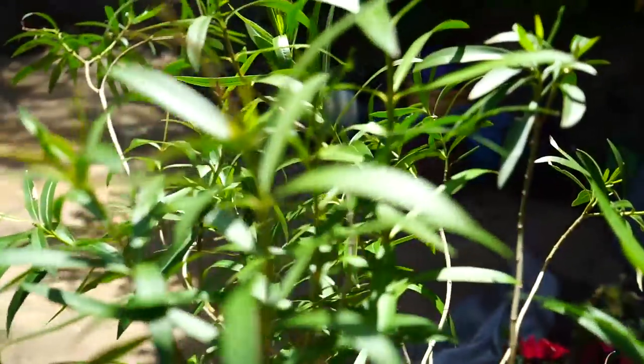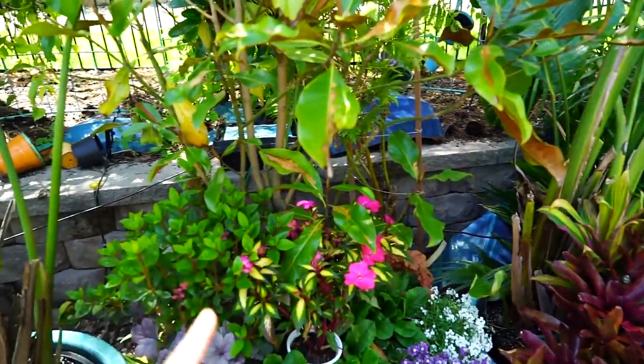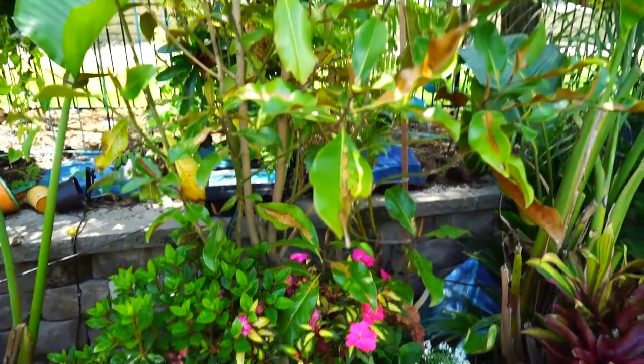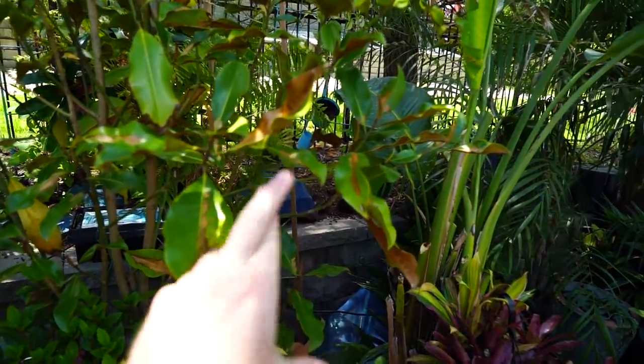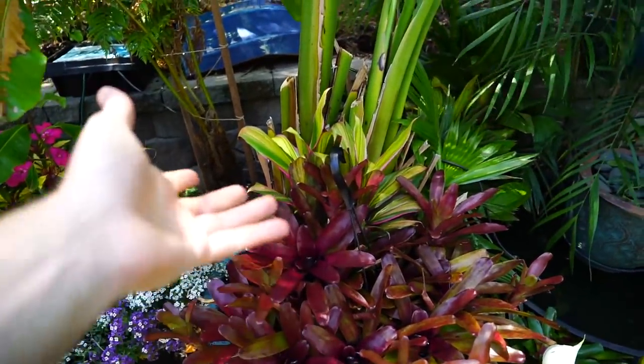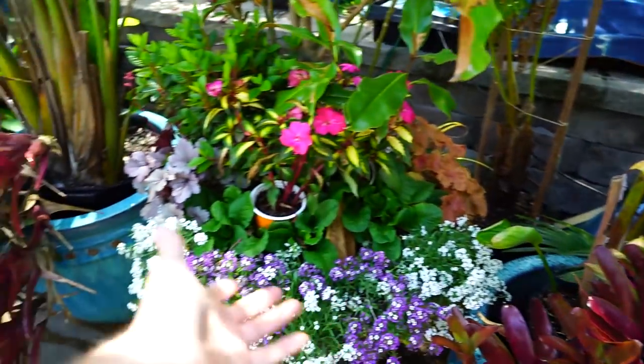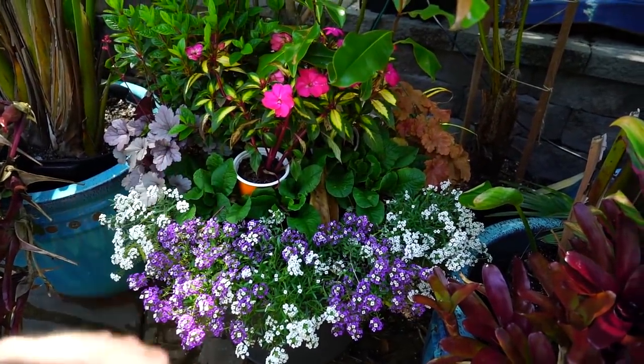And I know that this cold snap is affecting a lot of areas, so hopefully your gardens are okay. I know in Tennessee and Georgia and a lot of places, y'all are gonna get this cold too, so fingers crossed. Plants should be okay, except maybe don't have things like this outside. That might be a bit much, but the perennials and the cool-loving annuals will be fine.